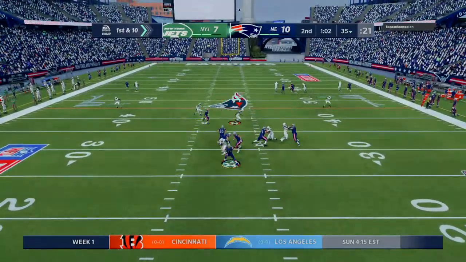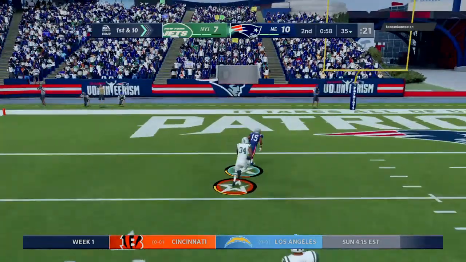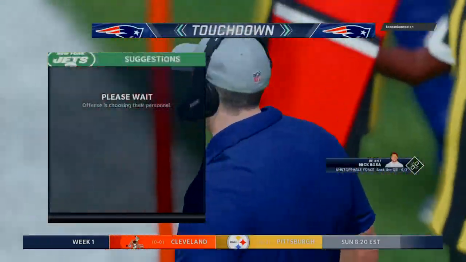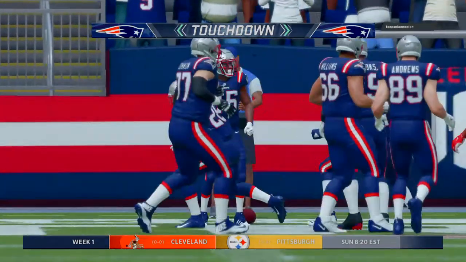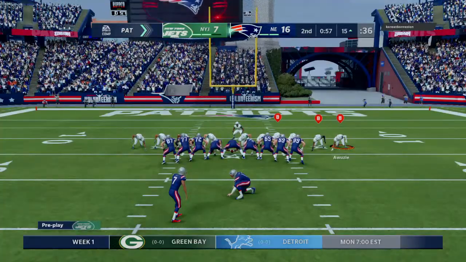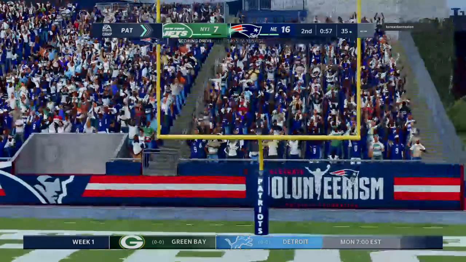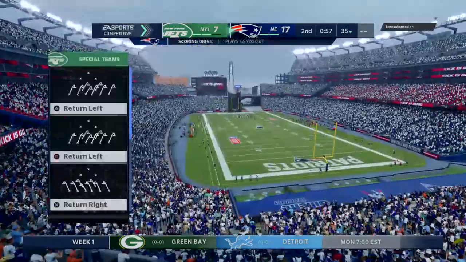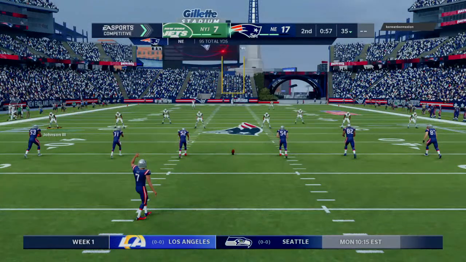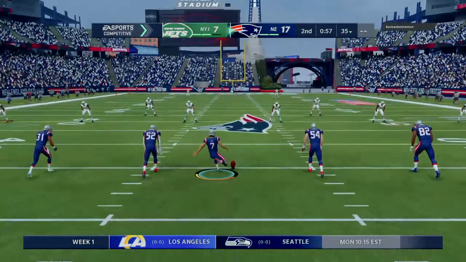Operating from the gun, Wolf. He's going deep for Brown. And this is taken in at the 5. And he'll take it into the end zone for a Patriot touchdown. Marquise Brown, 65 yards. And the Patriots are able to strike quickly for 6. Is good. And this one through the uprights and good. Patriots 17. Jets 7. Following the touchdown, here's Koo to kick off.